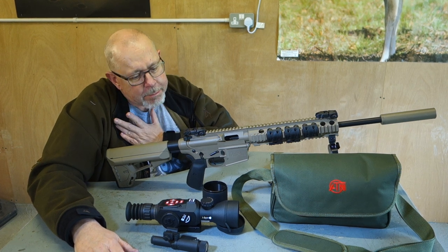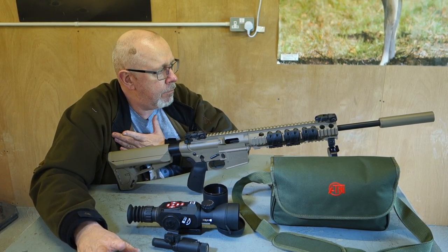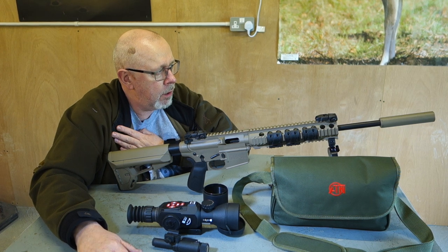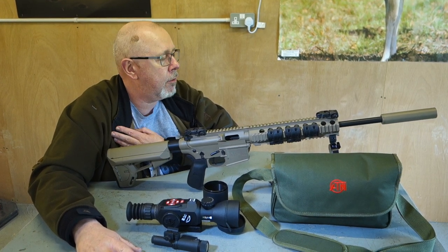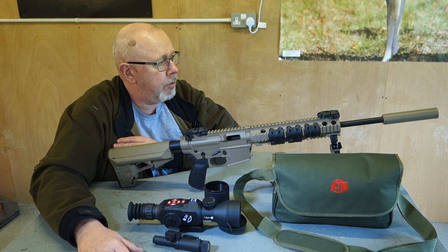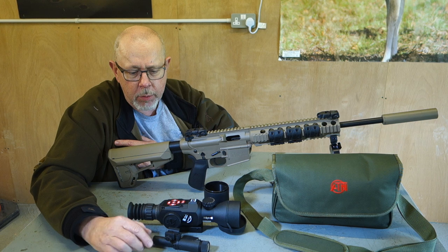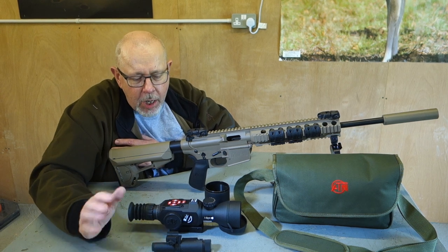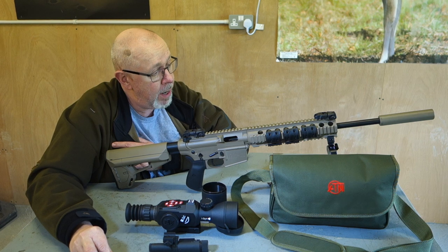It is probably the way forward. I've been shooting it this morning and visually the HD function impressed the hell out of me — it's really nice. Tonight, when it gets dark around 10 o'clock, I'll use it as a night vision scope for the first time. But I think ATN have probably got this one right, and it's not bad at all.